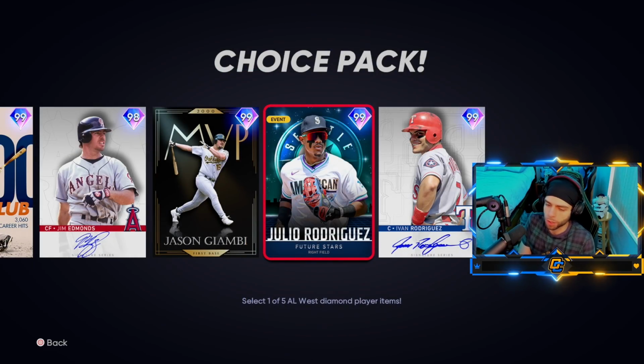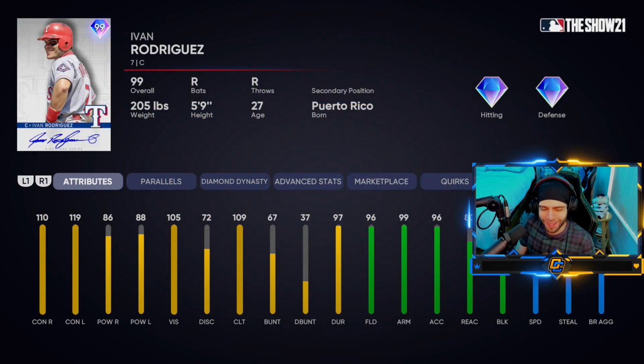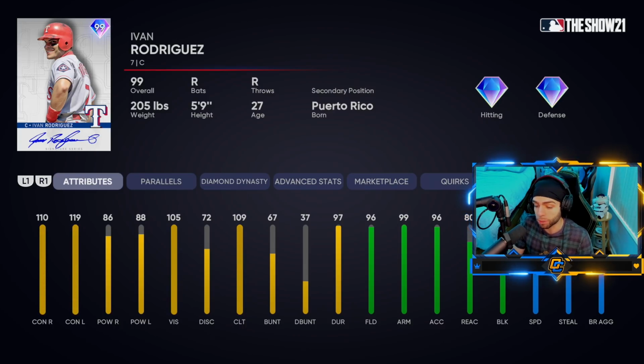Absolutely not. Solid card. Pudge, a sleeper pick in this program. Pudge Rodriguez, Ivan Rodriguez, 110, 119 contacts, 86, 88 pop. So he gets over 90 on both sides power. Max defense, obviously. And 72 speed, they get up to 77. He will fly. And his base running aggressiveness gets over 80, so he will be cutting the bases very well.